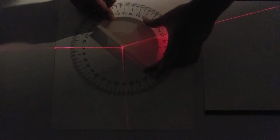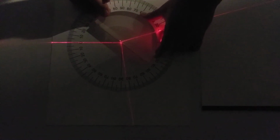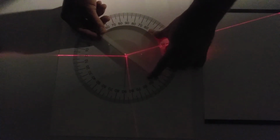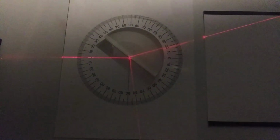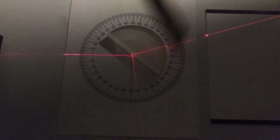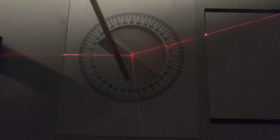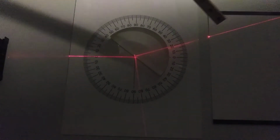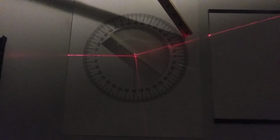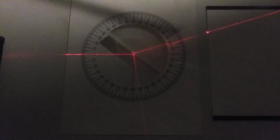Now I've rotated all the way up to about 40 degrees, and that reflected beam is getting huge. It's close enough. So now we're coming in. We're getting a very strong reflection because of this huge angle. The output beam, after I've rotated it, the angle says 40, which means I've rotated it 50 degrees from its initial state. And the output angle is about 18, maybe 18 and a half.